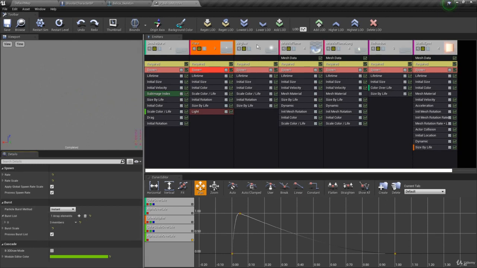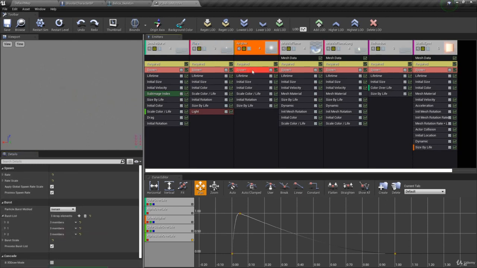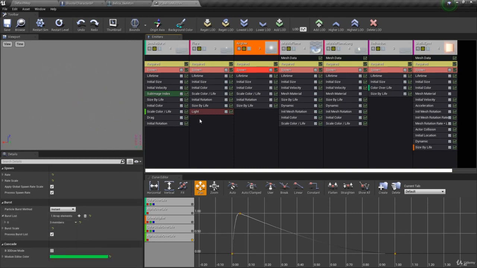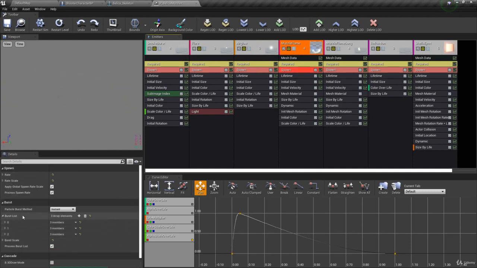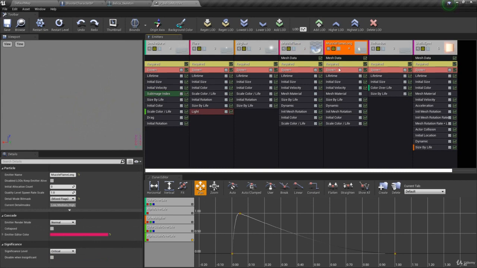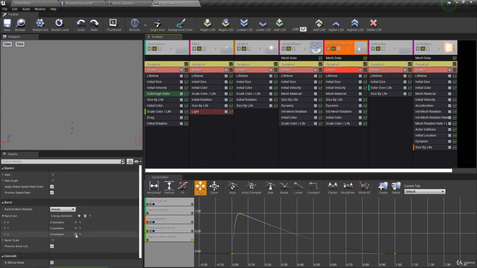So next we'll go to Airglow, click on Spawn, and in the burst list we'll remove the third and the second elements. Next, go to the muzzle flame, click spawn, and in the burst list, remove the third and the second elements. Next, click on muzzle flame long, click spawn, and remove the third and the second elements.